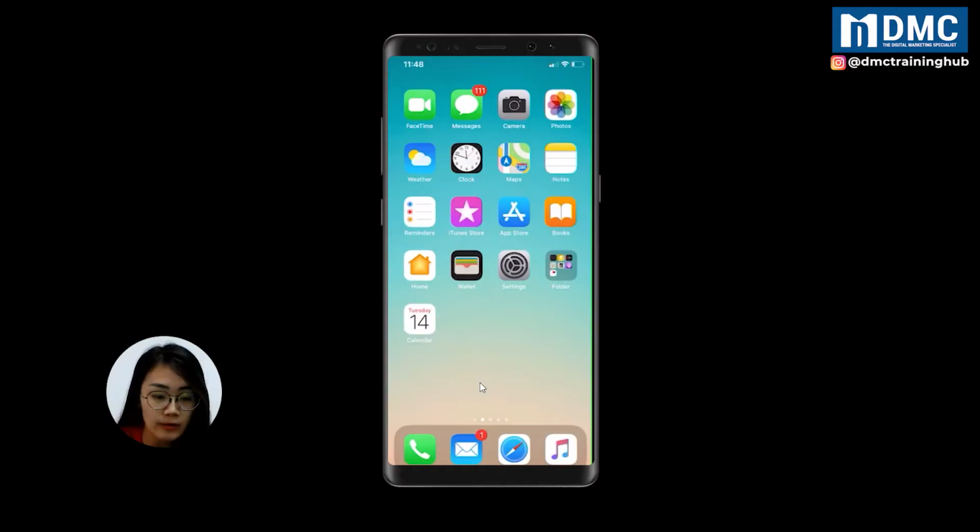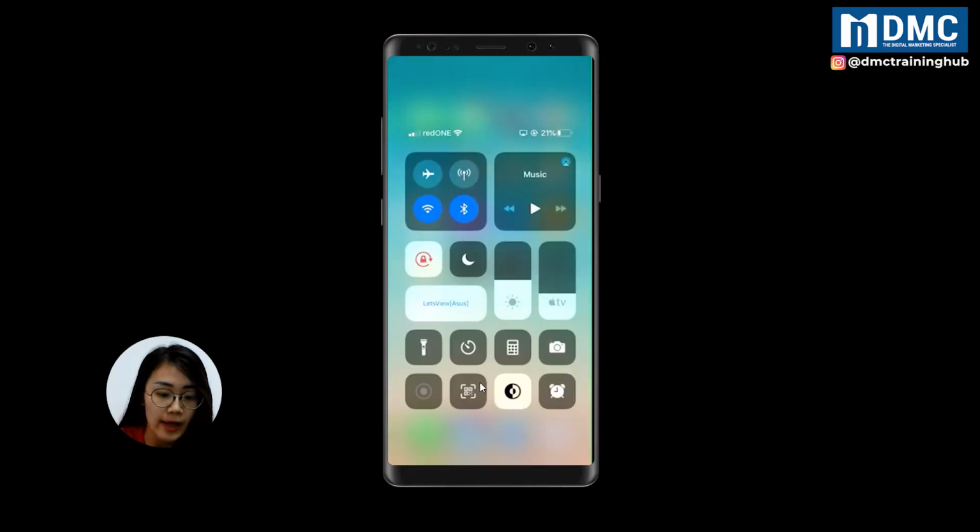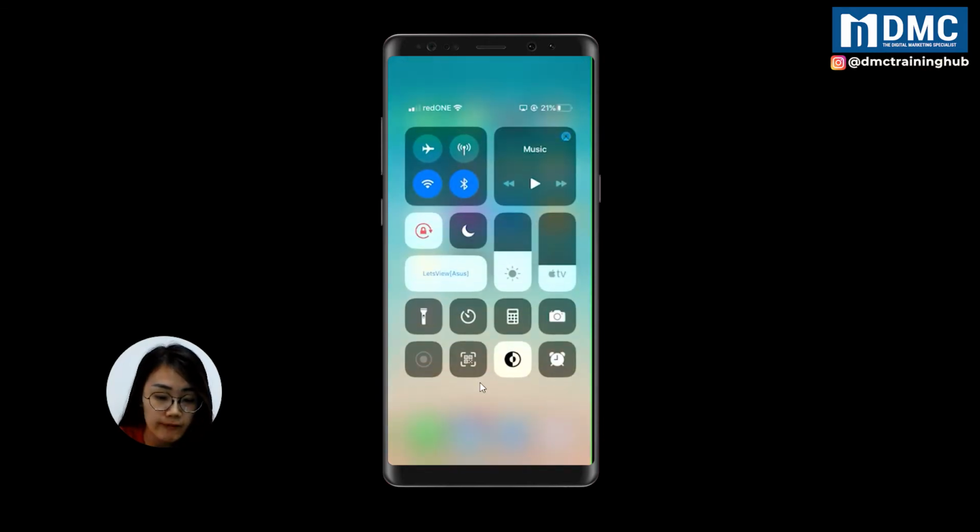To turn on dark mode on Instagram, you just drag down the menu and you will see there is a button with color black and white. So for this button, you click one time to off. And you see dark mode off and you click one time again. Okay, you will see dark mode on. Means for iOS at the same time, you will turn on the Instagram dark mode and WhatsApp dark mode.